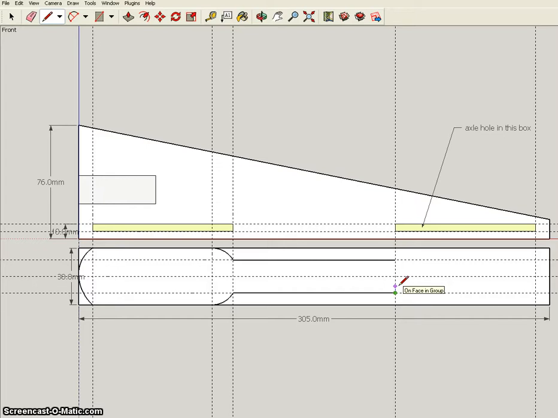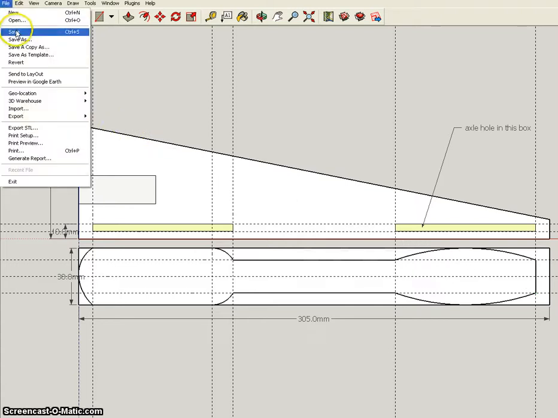Okay. Now let me make another arc to finish off the front, and this might not be what yours looks like, but it's what mine's going to look like. So I'm going to type A for arc, click here on this endpoint. We'll go here. My car's going to be a little short, and there's a good reason for that. Then drag it up until I have a nice arc. Let's do the same thing. A for arc, from that endpoint to that intersection, and down. Great. Now I want to close off this space over here at the front of the car. So I'll type L for line and draw that line. All right, and I'll hit Escape to make that tool go away.